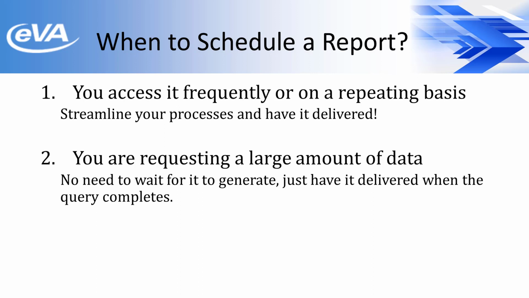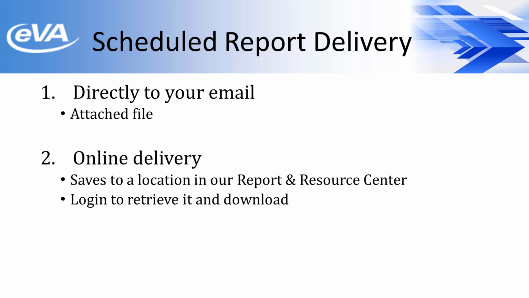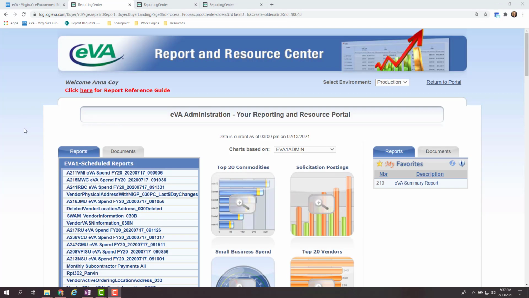And then what it does is that schedule will run overnight when our servers are a lot less busy, and that will come right to your email the next day when you come in and begin work, and you can find it there. So those are the instances when scheduling is really effective to use. Now, you can get reports scheduled to two different places. First of all, I did mention it can come directly to your email, and the second is directly into the Logi system online. So let's take a look at our Resource Center here.